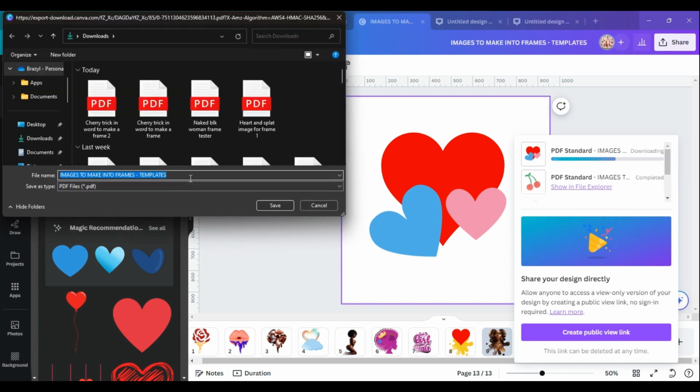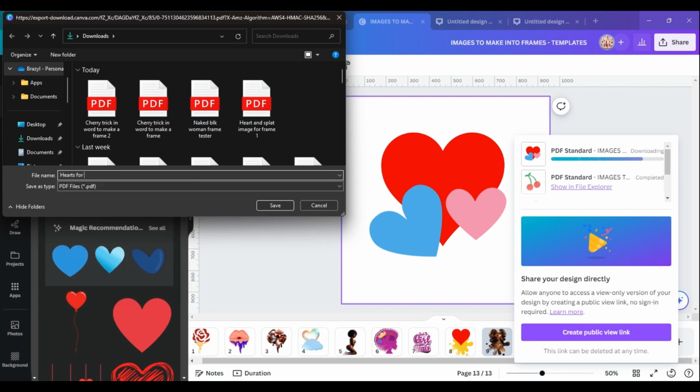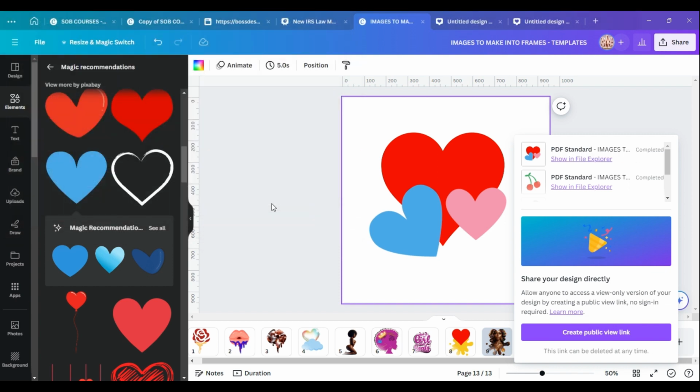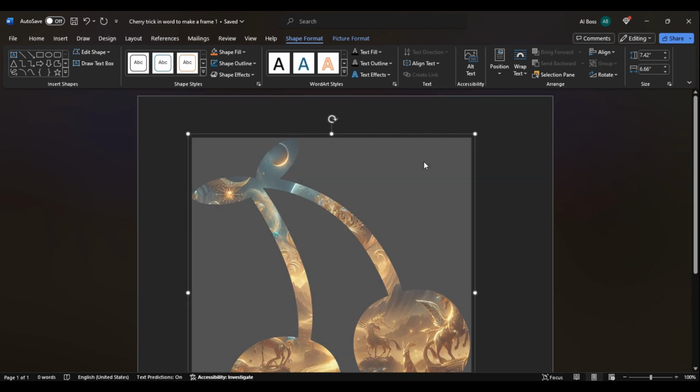And I'm going to save it as hearts for frame in Word. And I'm going to say save, right? Then I'm going to go back over to my Word. And I have that one on there, but I'm going to take this one out.